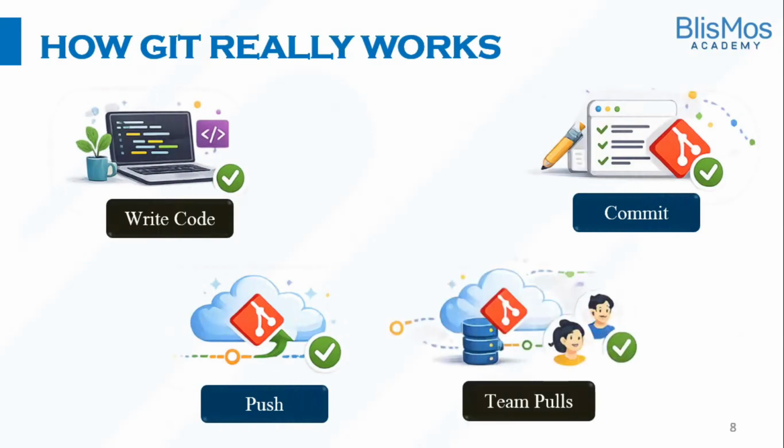And the fourth step is where the developers pull your latest version. Whatever script you have put there, the developers pull it. It operates in a very simple way. So here, when the team pulls, they have access to the updated script. So this is how companies use Git in their regular process.